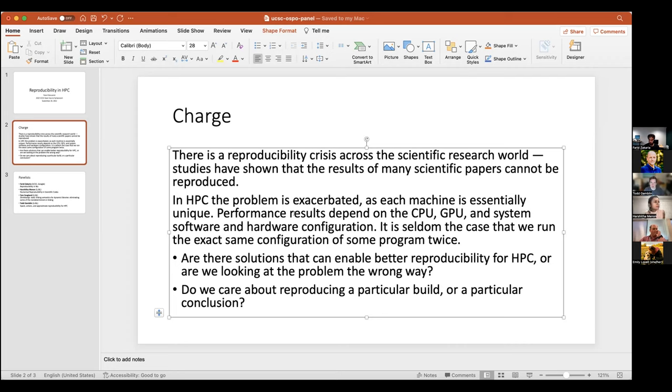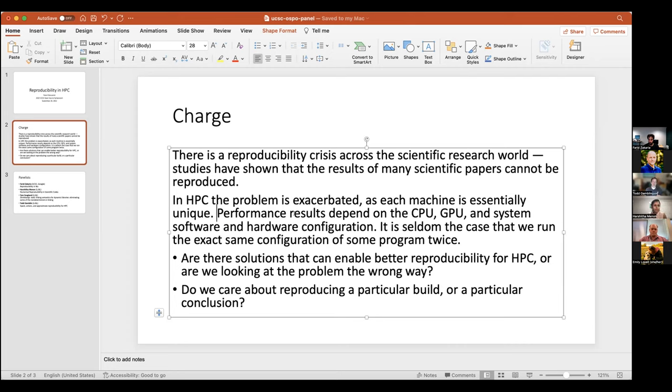the fundamental lesson from a paper that's about performance? The argument that's been made is that a lot of performance papers are not useful for that long after they come out because the machines are not the top machines anymore. The performance lessons change over time. The types of hardware that are popular at any given time change. And so maybe we're looking at the problem wrong. Maybe what we're looking for is not exact reproducibility. Or maybe we need to enable it better, I'm not sure.